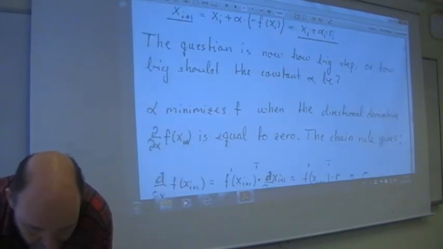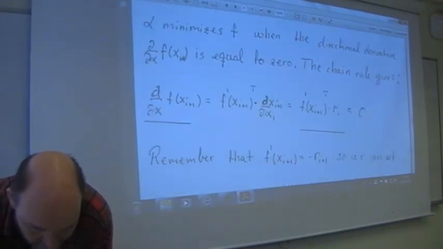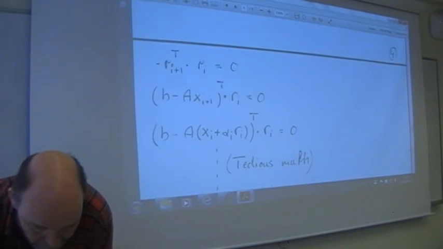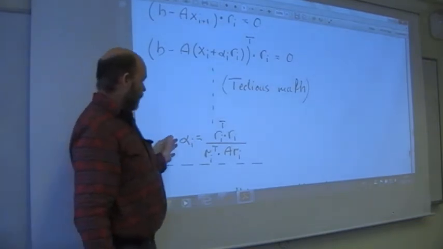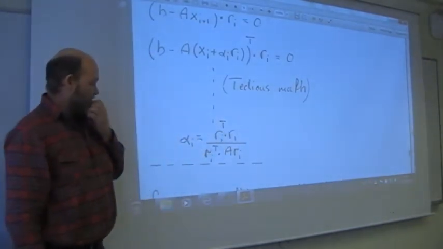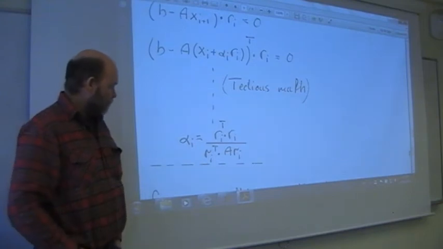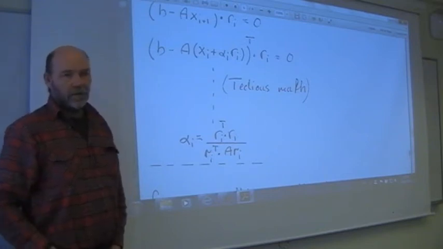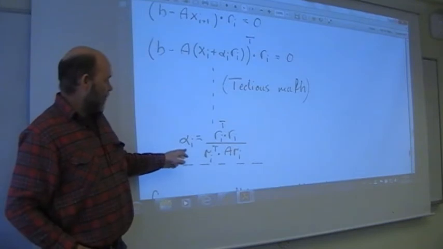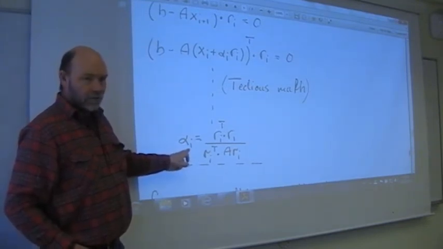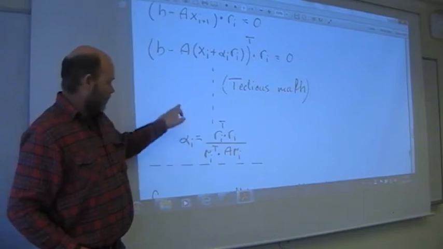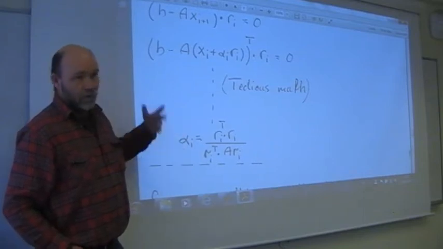And to find it, it's a little tedious math here, so I won't go through it. But you will have a very cute matrix expression for it here. So it involves a little matrix multiplications, but no big deal. That doesn't cost much on a computer, so it can easily be found. Remember now, alpha, you have one alpha in each direction. So alpha is a vector just as long as all your unknowns.